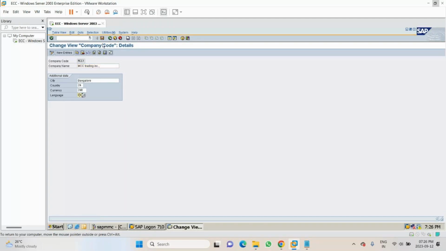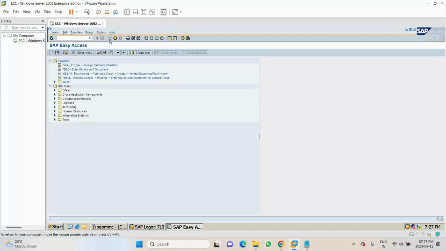So let me show you in the field status variant itself how to make the changes. I'll just go back to the previous one. From this SAP Easy Access screen, we will go for the next step, that is field status variant. For this, the transaction code is slash NOBC4.